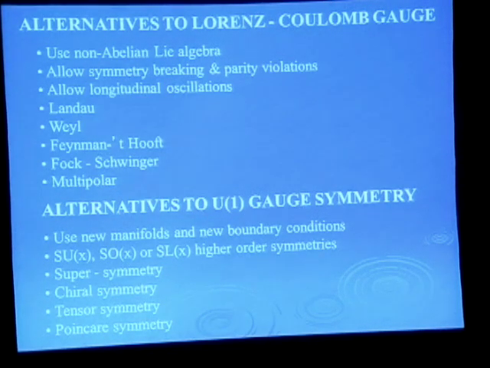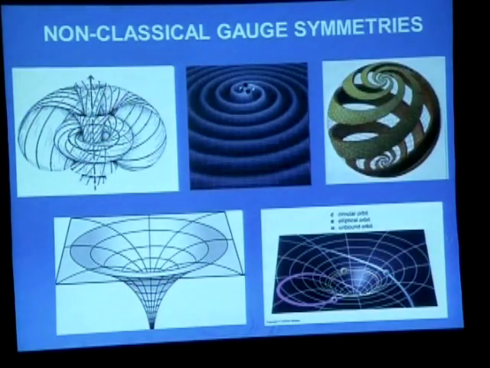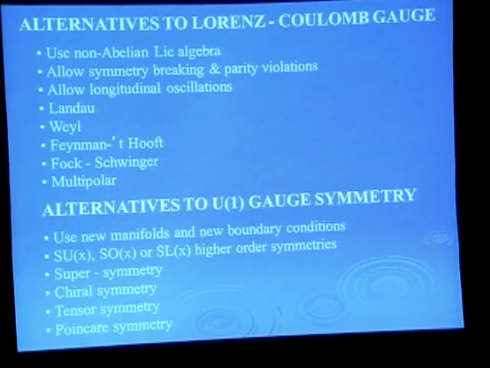I'm saying all this because these topologies or asymmetries are defined, here they are. Well, let's go back to this. The SU gauges and SO gauges and SL gauges are defined as higher order symmetries that generate higher order fields than the classic U1 symmetry electromagnetic field. They have been called supersymmetries, and they're associated with chirality.